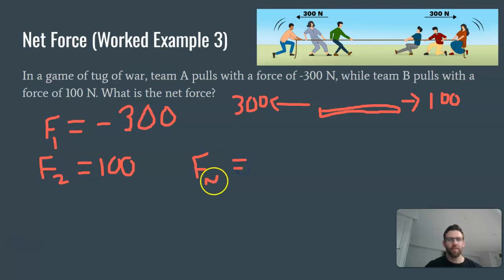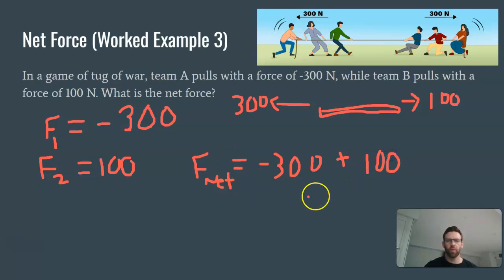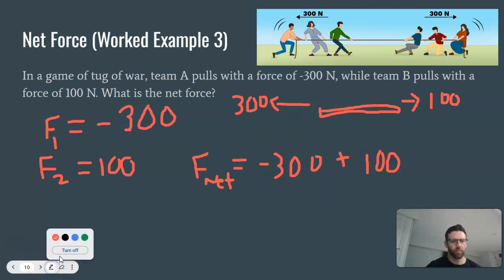All right, but my net force, and let me be clear about this, is F net. Sorry if my handwriting isn't great, but my net force would be the two forces added together. So it'd be negative 300 plus 100. All right, so that's the kind of thing I'm looking for. When you do these problems, make sure you give me a model, make sure you write your variables, and then show me what equation you're choosing when you try to solve the problem. I'm sure you can see the math from there on. So the net force would be negative 200.